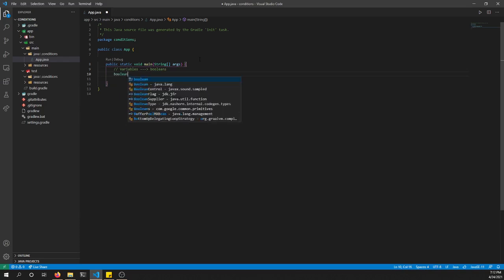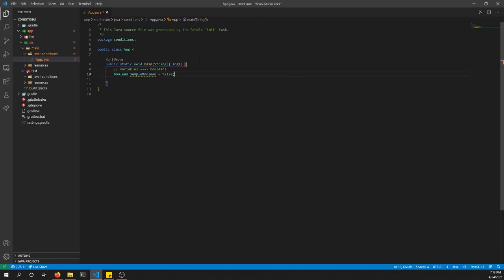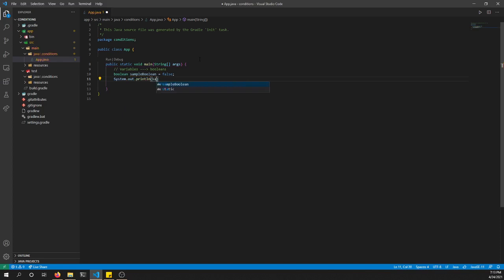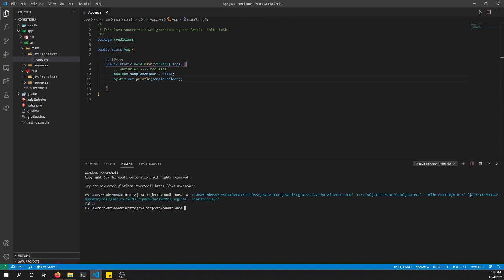We can create a variable called Boolean, and we'll say it's a sample Boolean, and we'll give it a value false. Okay, and I can print that value, and we can see that my sample Boolean ends up being false.